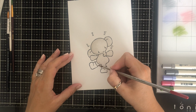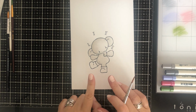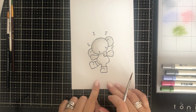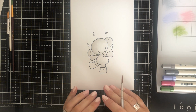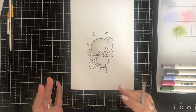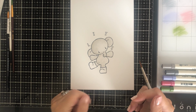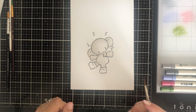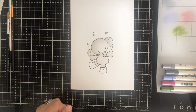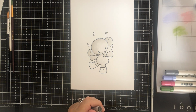It's not really an issue. The other thing I want to say about this is I've actually used VersaFine to stamp the image, and then I've heat embossed it using clear embossing powder, just because I find it helps you to keep in the lines. It means that you haven't got any risk of the outline bleeding, perhaps if you've not dried it enough, or it's still slightly damp or whatever. So I would heat emboss all of mine. I just think it adds a sharpness to the image. So that I think is really important too. I'm just going to put some more of that down. I use quite a lot.